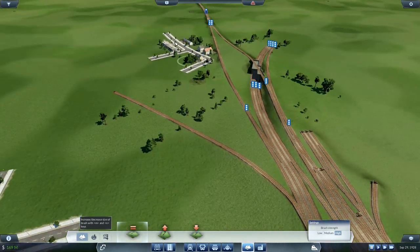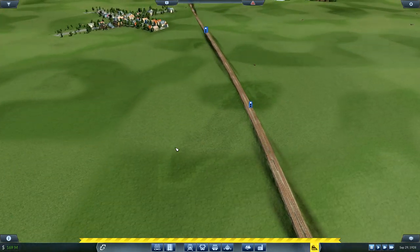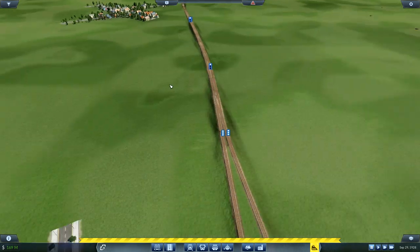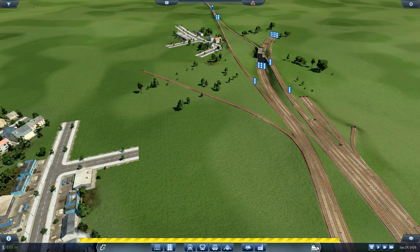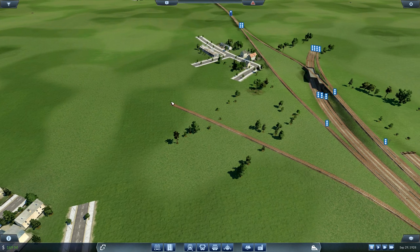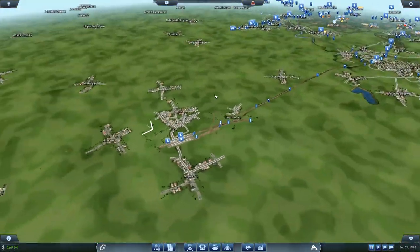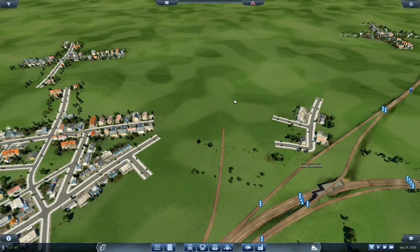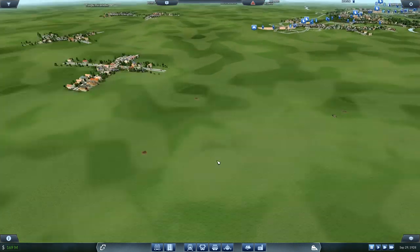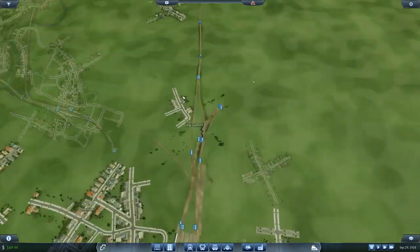This is going to be roughly where our giant cement place is, and we'll utilize that by having freight service operating in and out of there. I'm thinking we utilize this as the freight service for the cement works, even though it's not currently used. It is, actually. I want to thank the person who commented below the previous video. This would go up that way to Leamington Spa once upon a time. No longer, unfortunately. Okay, so that's in.